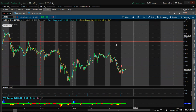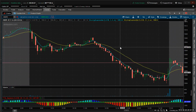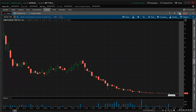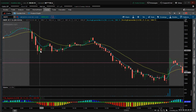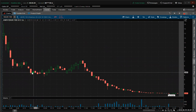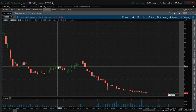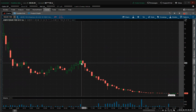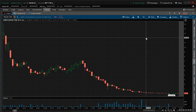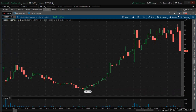I'm going to switch back to the 5 and just show you it's a little bit harder there. So got some of the same patterns, but this one didn't look like a reversal at all. And so it just would have been hard to do the right setup. So in this case, I'm looking at the 1900 calls, and you could have been getting into those down in here somewhere as it would rally, thinking it would rally. And oops, those calls, it ended up rallying a little bit, a couple times. So you could have been buying the lows down here like 4 and around 6, or 450 and around 650, something like that. And yeah, that's kind of all you could have done bullish. That's about it. Maybe the last 5 minutes, but not so much.